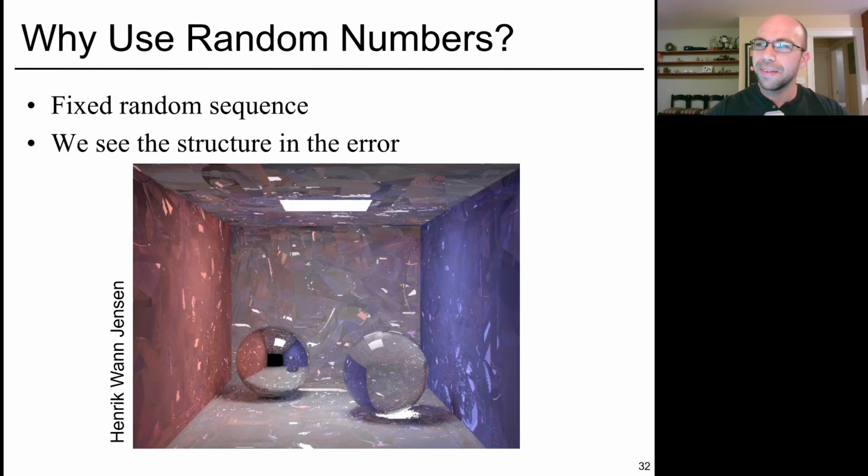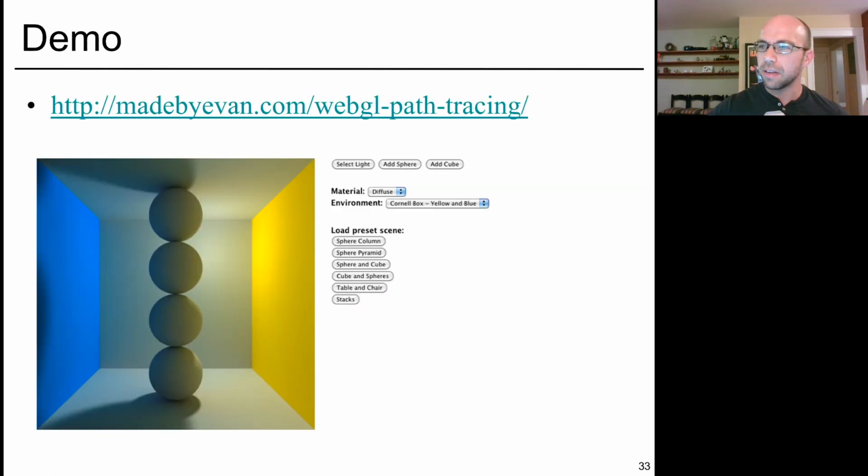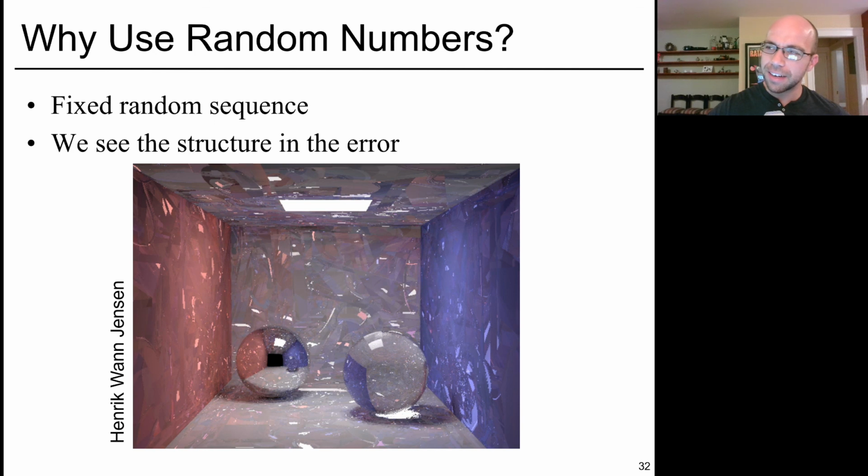So, for example, here's one where we use a fixed random sequence. Like we say, oh, maybe our random number generator is too complicated. So instead, I'm going to make an array of 1,000 random numbers that I pre-compute, and then I'm just going to keep looping over and over and over again. And you can see that that creates some unintended structure in the error that actually leads to visible patterns in the rendered image. And so all of this is to say that the randomness in your rendering technique is really, really critical. And you really rely on it in every single step of this integration technique.